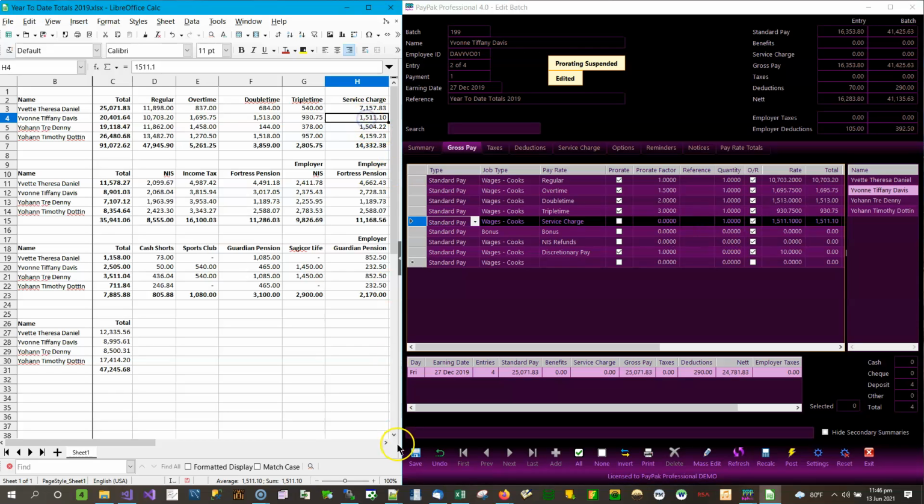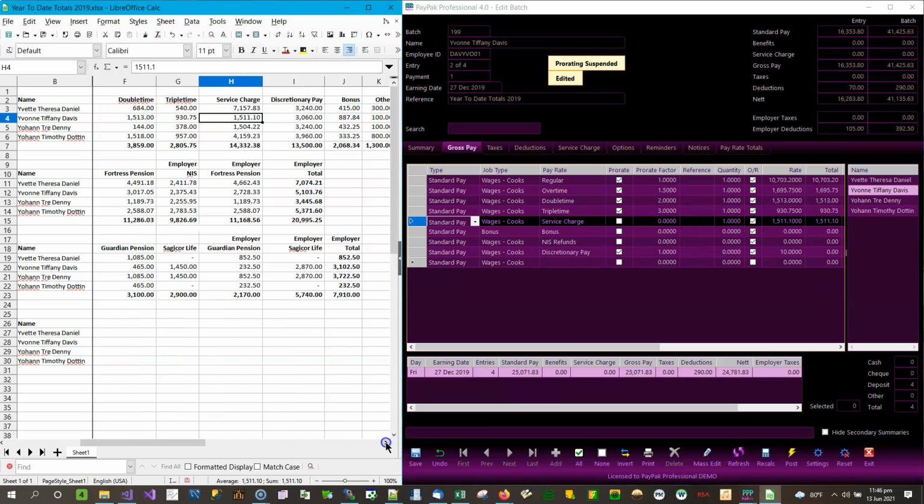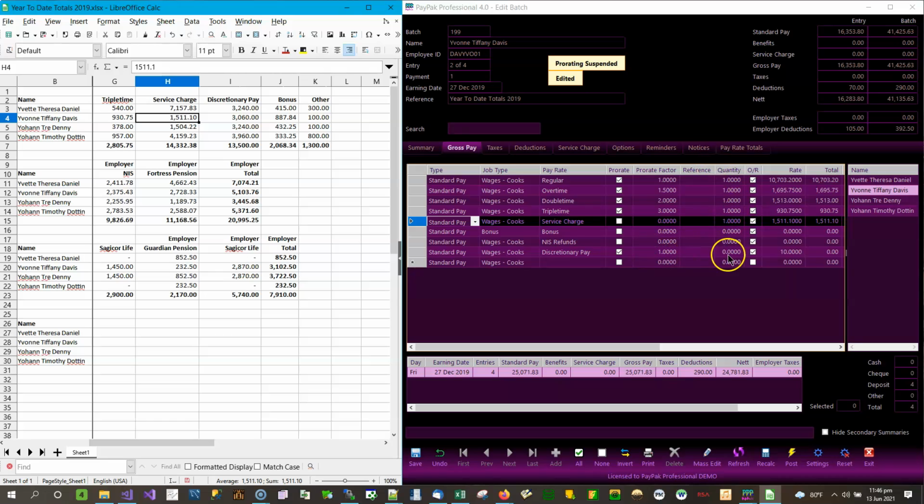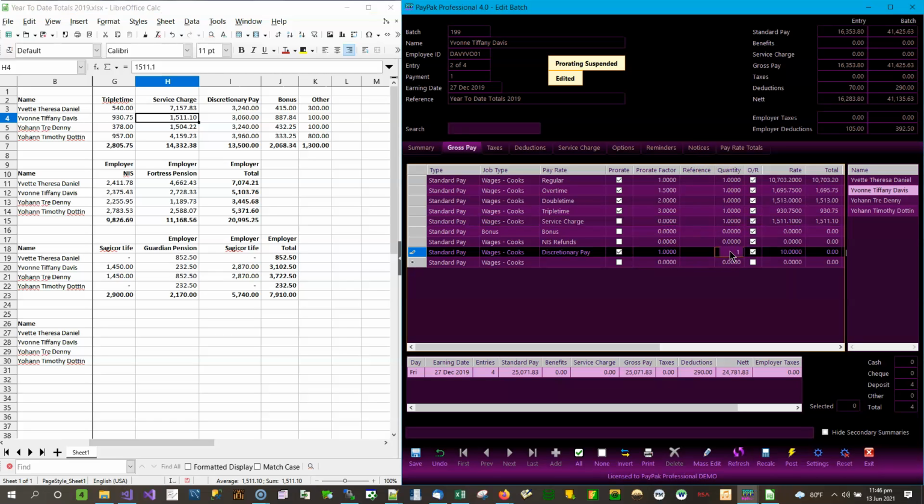Okay, so we continue. We've got discretionary pay 1 at 3060. We've got the bonus 1 at 887.84, and we've got other, which we can add.